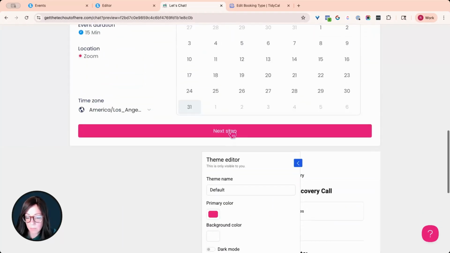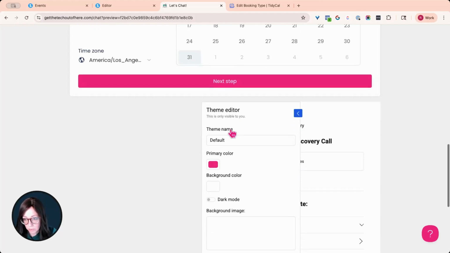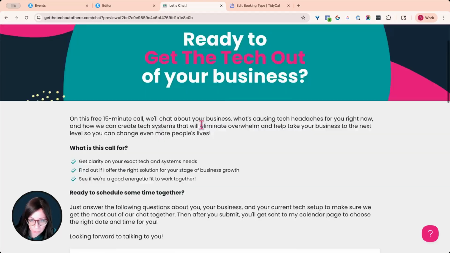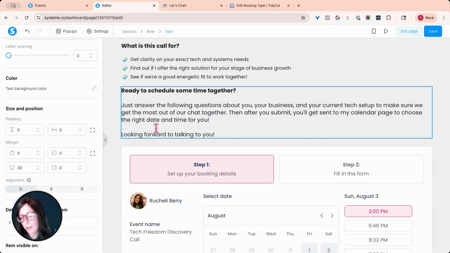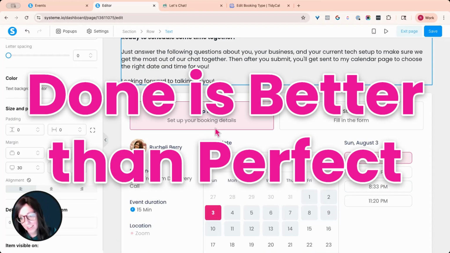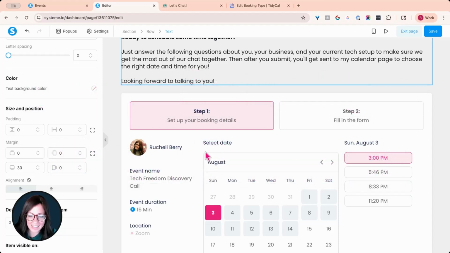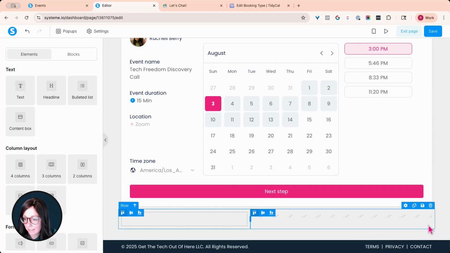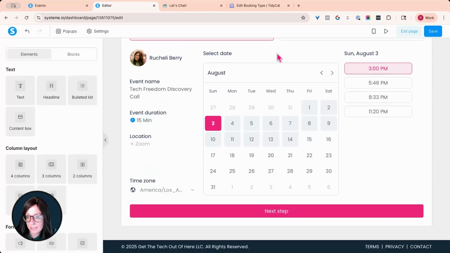Again, I'm more concerned about consolidating my tooling and not having a million different tools that I need to go update everything in than does this look as perfect as humanly possible. You all know by now that for me, done is better than perfect. I will always say it over and over again. So we're going to remove that HTML block from TidyCal right now. This whole row, I'm just going to get rid of it. Remove it, save this page.